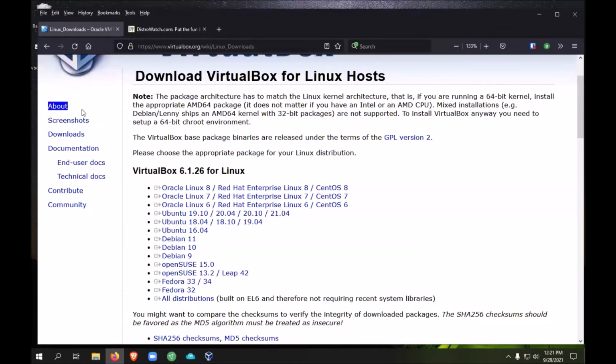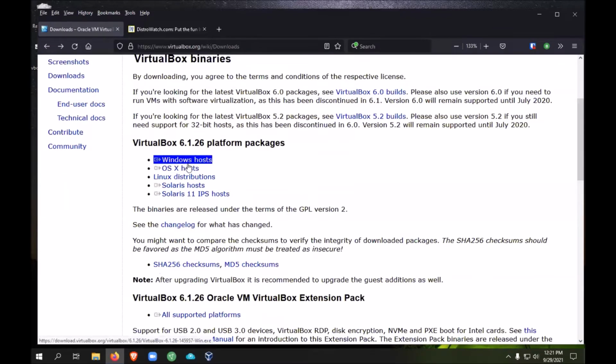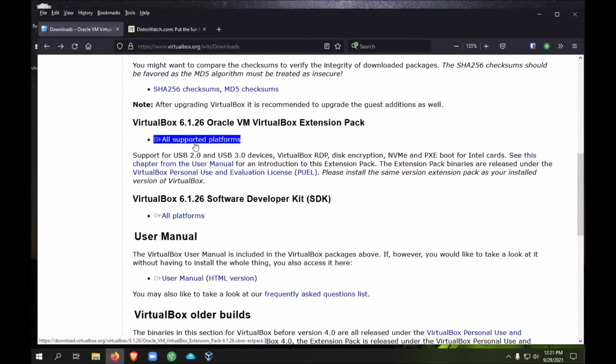Now, in addition to getting the host program that you need, there's also a second program that everybody needs, and it's one program that works for everybody because it works inside of VirtualBox, and that's their extension pack. And what that does is makes VirtualBox even better than the plain brown bag. As you can see, it talks about getting support for USB 2 and 3, and there are some other things that it provides. So you want to get that extension pack and install that.